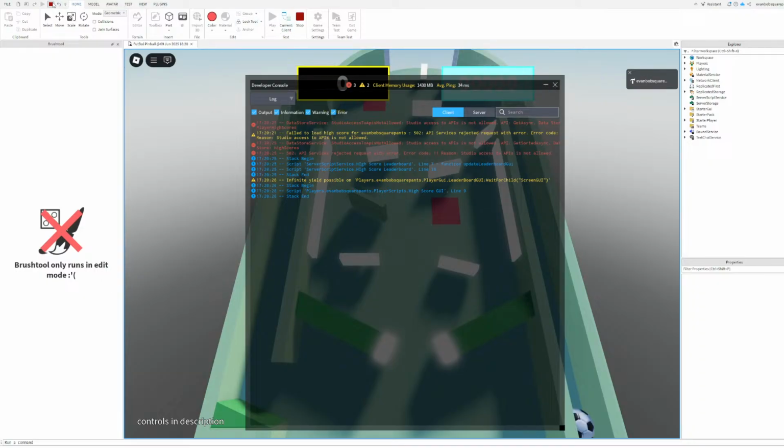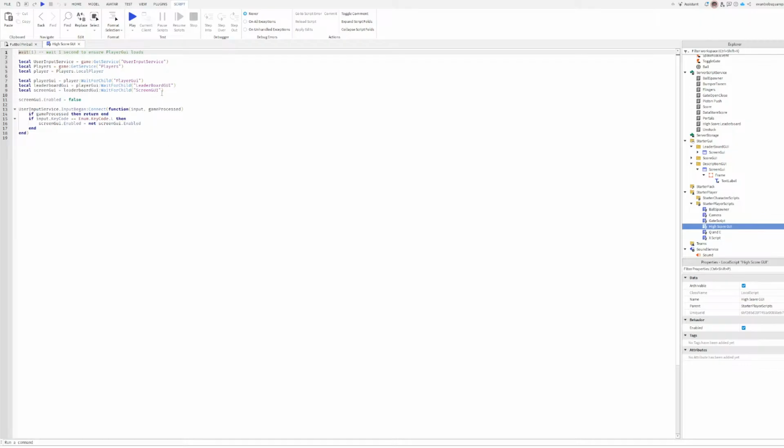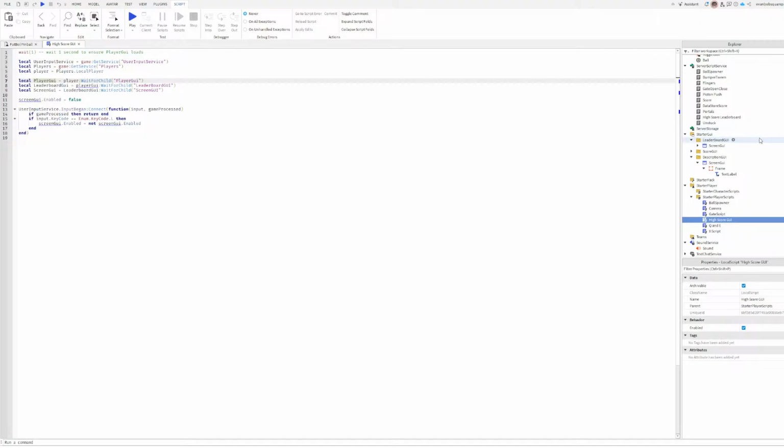Okay. Let's check it out then. This time on the screen GUI. Okay. Yeah, oh my god. This should be capital L's. And okay, yeah, all these need to be capitalized, I think. Right? I believe so. Where's our player GUI at? Local player GUI equals. Where is player GUI?